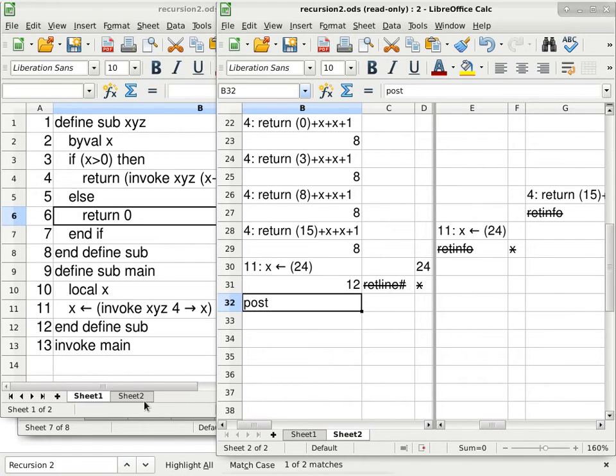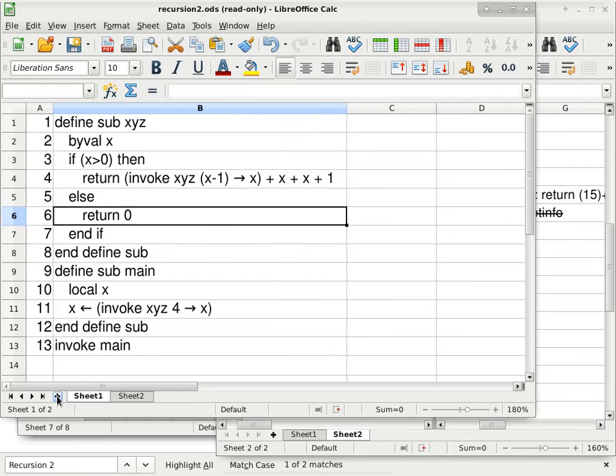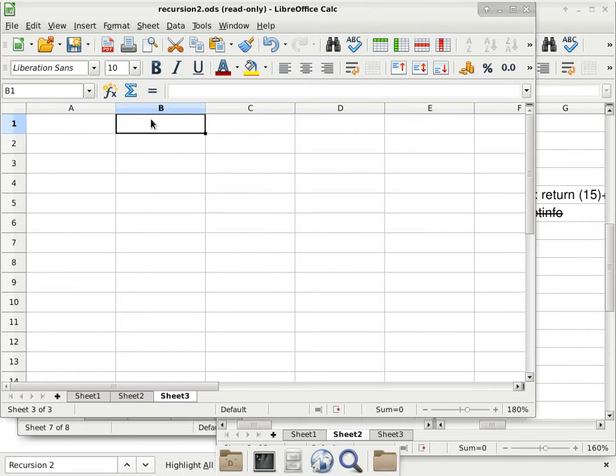Okay. So the first thing I need to do is to write Tower of Hanoi as an algorithm. So we'll define sub. I'll just call it Hanoi. And it's going to require several parameters. So it depends on how we want to do this. I will number the posts as 1, 2, and 3.